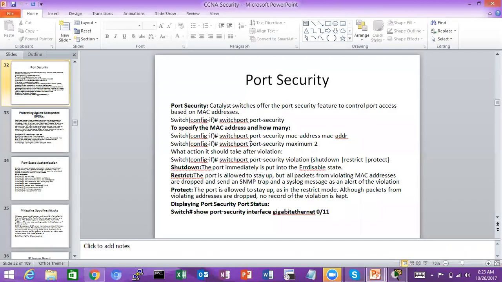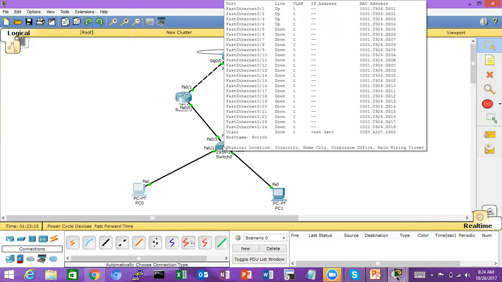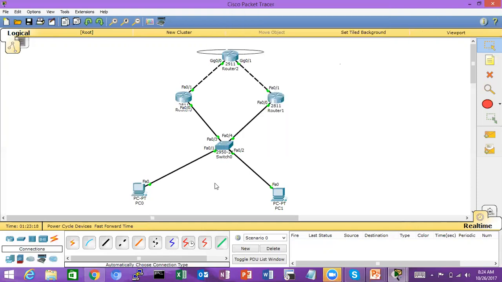Now, port security, actually I didn't get the scenario very well. Anyways, when you say port, can you point out what you are trying to mention as a port here? The port here, the cable, the port as an RJ45 connector. Okay, but is it necessary that you mean the physical port connection at the PC0, or it could be FastEthernet 0/1 also at the switch? Since this is a particular switch, it could be any port, right? So when you are saying port security, are you targeting the physical port at the switch, or the physical port at the PC0?